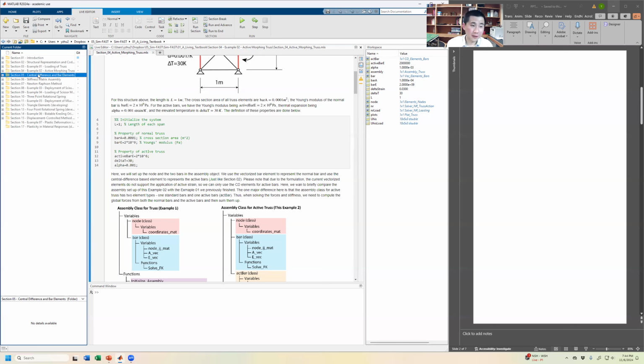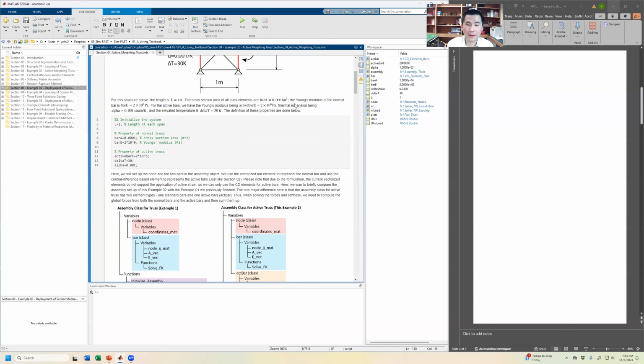Section 5 would be central difference and bar element formulation. Section 6 is about stiffness matrix assembly. Section 7 is the Newton-Raphson method, which we've already used 2 variations of, so we'll get a little bit more insight into the theory behind it. After that, we will have 2 more example sections. I hope that gives you a heads up about what's coming next.